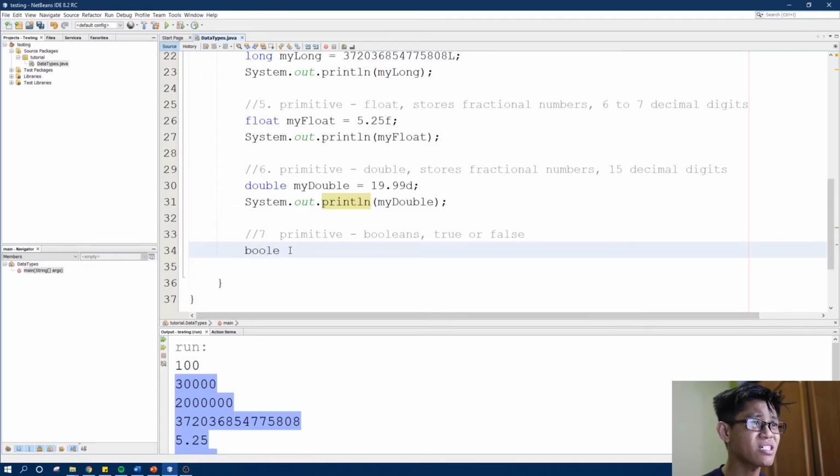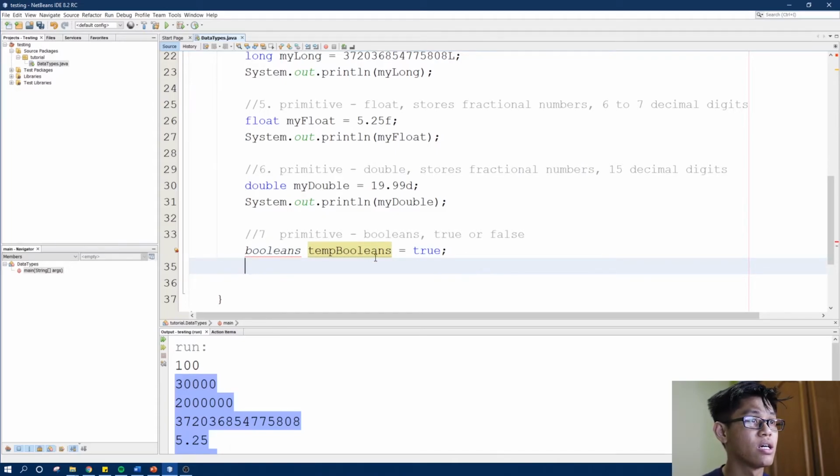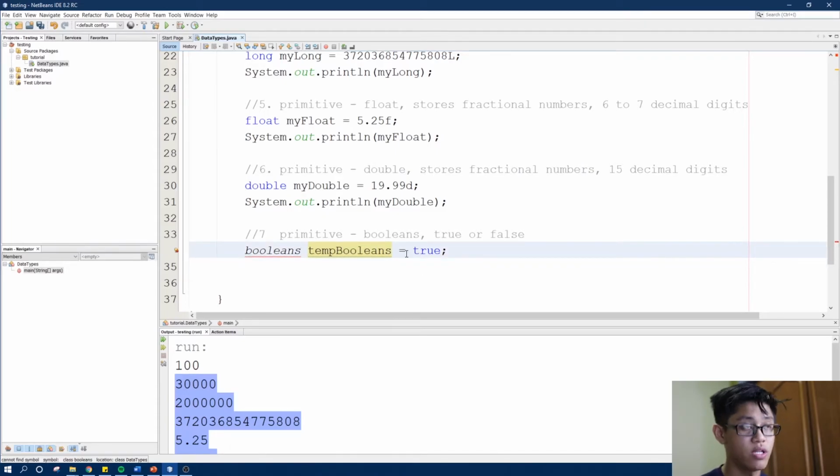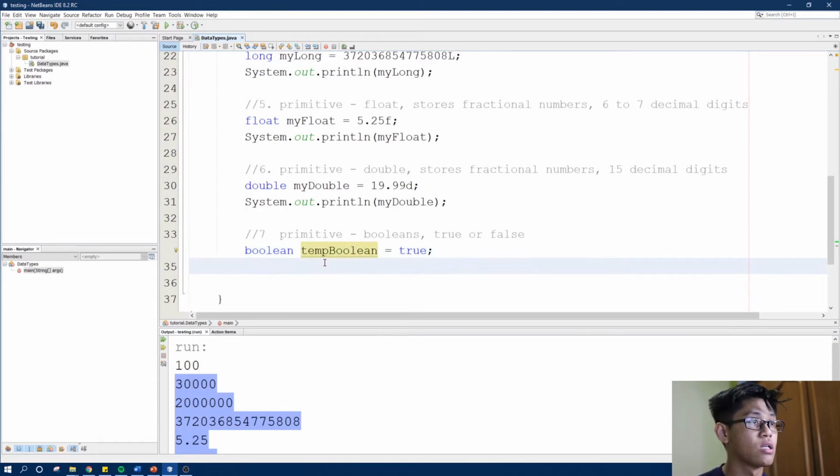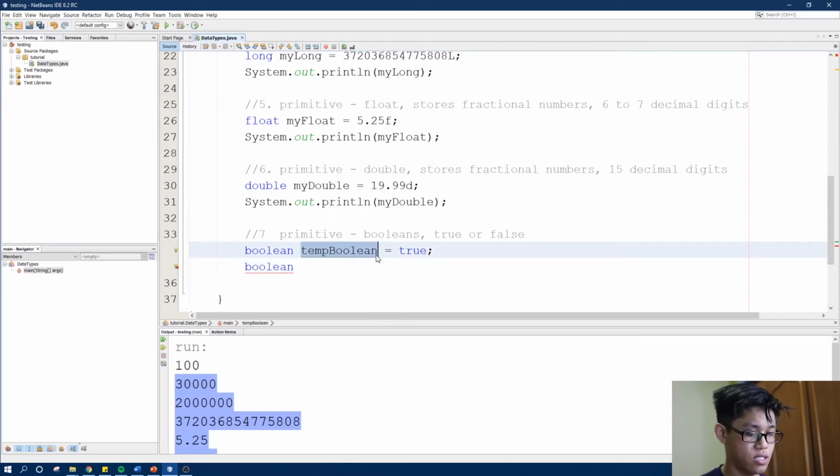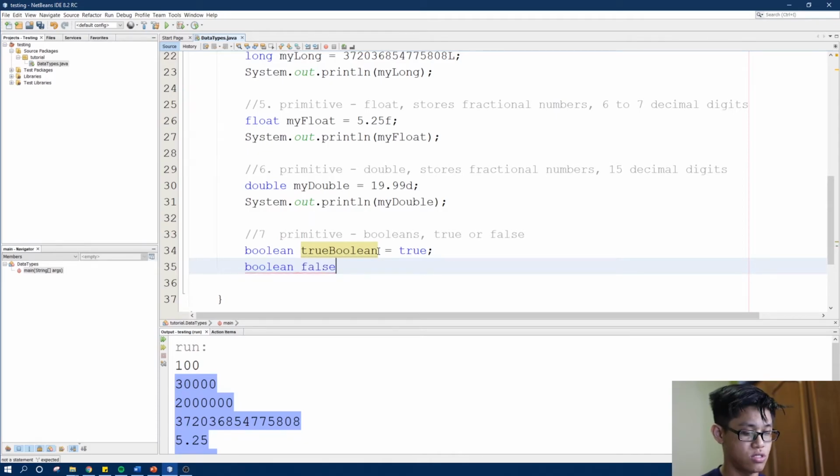So for booleans, we declare as boolean, and then true. Other than true or false, you cannot. Sorry, there's no s. So boolean, and then the next one is boolean. I call it true boolean, and this one is false boolean.